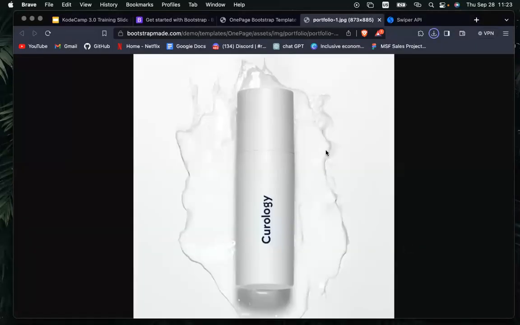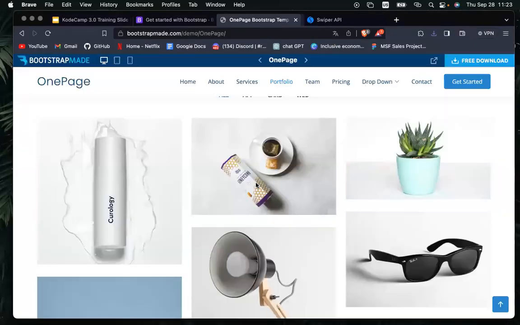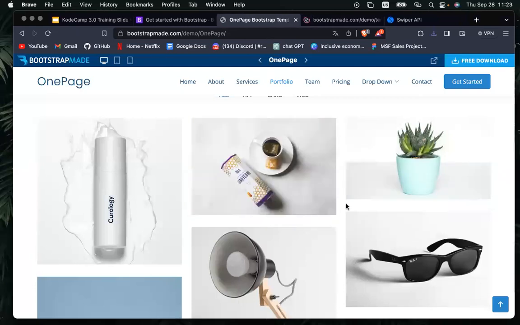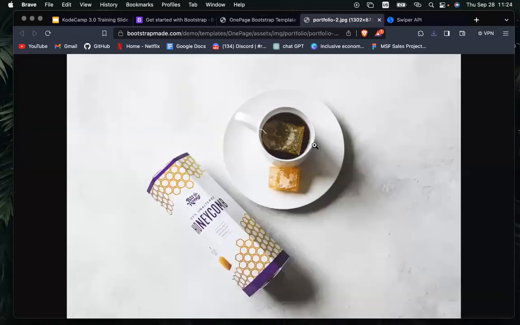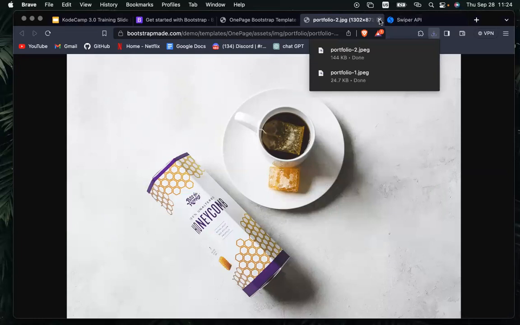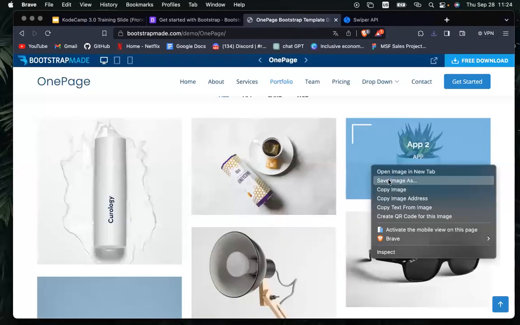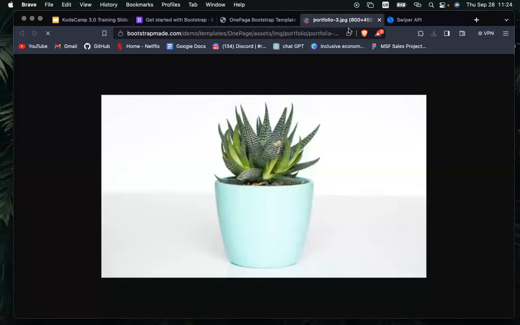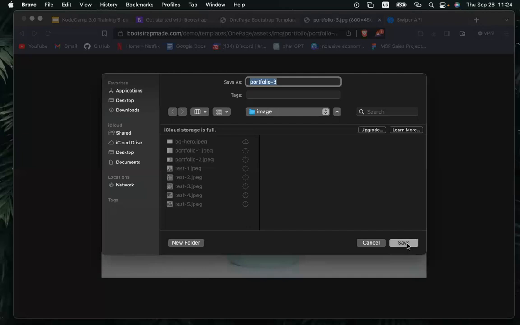Save. This one also. Open in a new tab. Okay. Save image. Portfolio 2. Okay. This one also. I don't like saving directly, and that will make it very fast. Save image as portfolio 3.